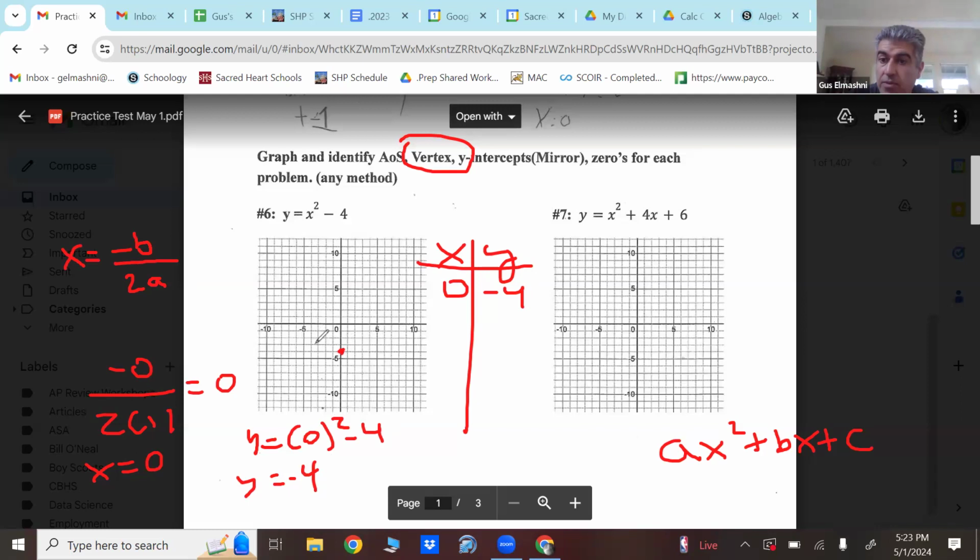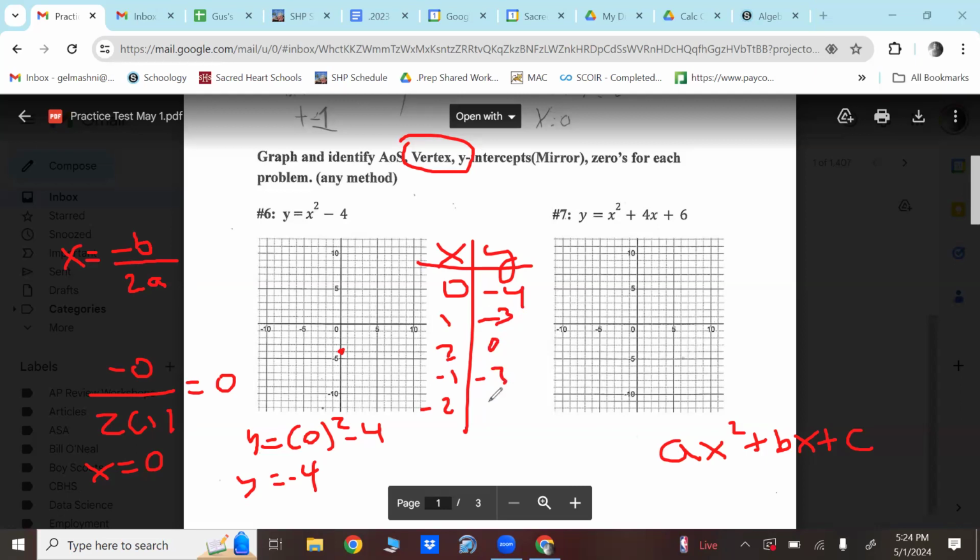And then we choose numbers close to the vertex. We slowly branch out from it. Some to the left, some to the right. So like 1 or 2 to the right, -1 and -2 are to the left. And usually 5 points is a good idea. And usually your Alex assignments ask for 5 points. We need to do 5 points for the test. I personally think it's a bit overkill. I think 3 is sufficient as long as you have the vertex and 1 on the side of the vertex. But 5 is just safe. So you get -3 and 0, and you're guaranteed all the symmetry, right?